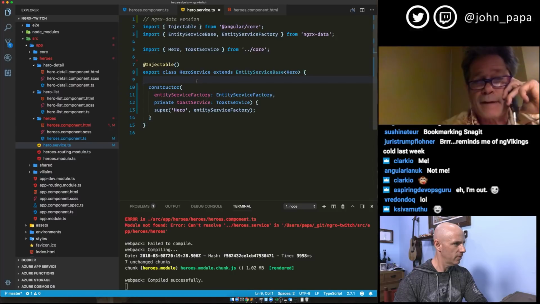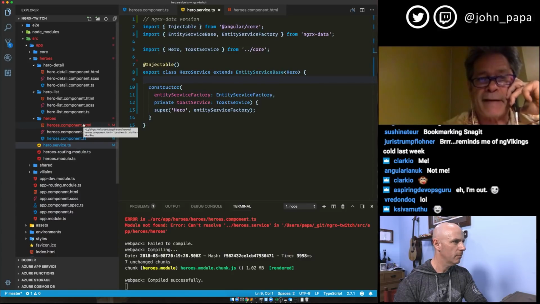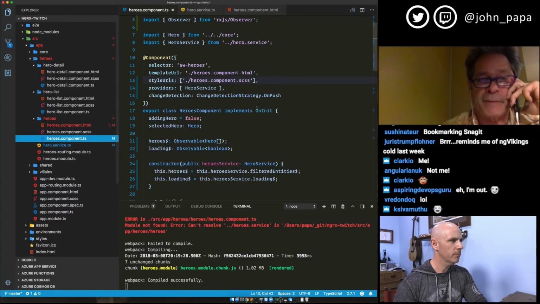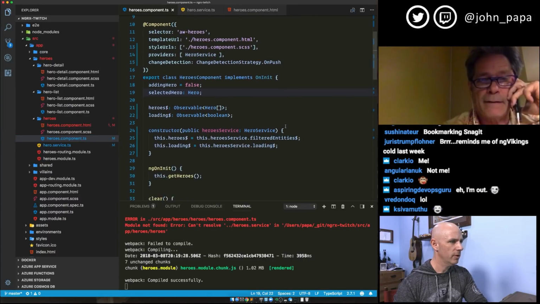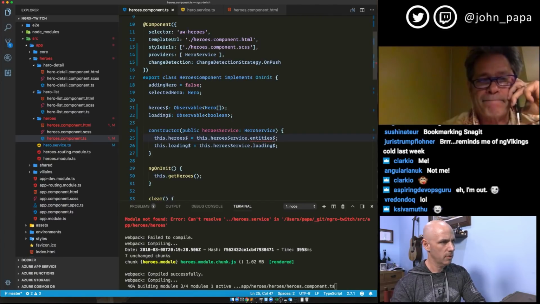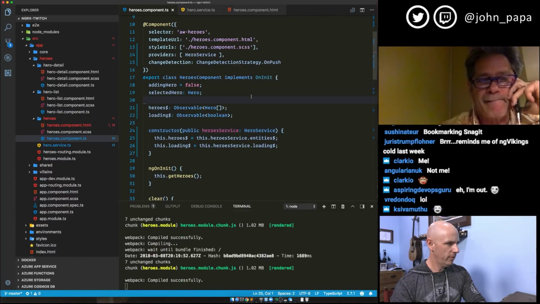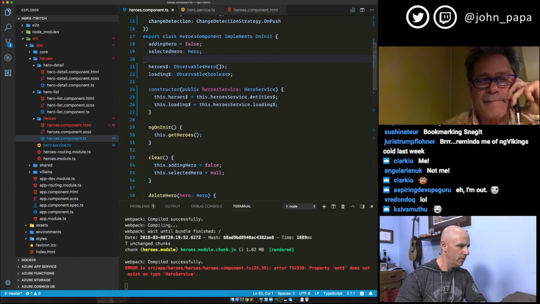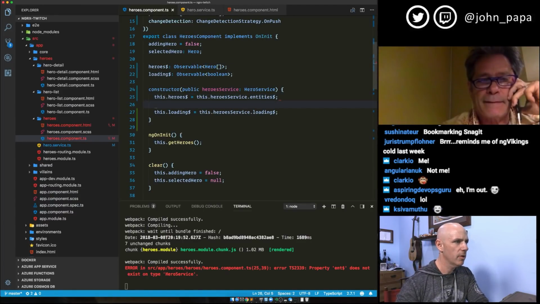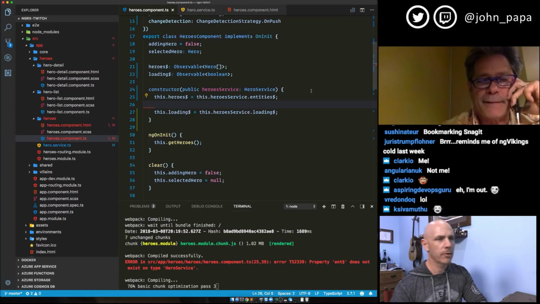You'll probably want to get the entities out of it instead of the filtered entities. You tell me what you're talking about so I can do that. Back one. Back to the Heroes component. Okay. Get entities instead of filter right here. Mm-hmm. All right, so that's there. Now, saying down there, property ent $ does not exist. It just caught me mid-typing, I think. Let's just do that. It should recompile.